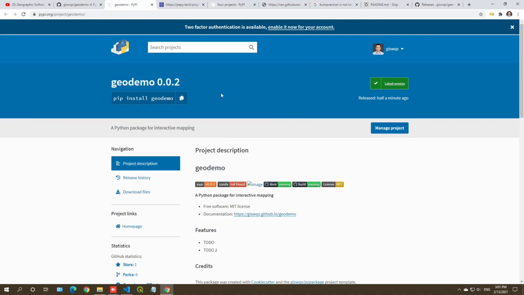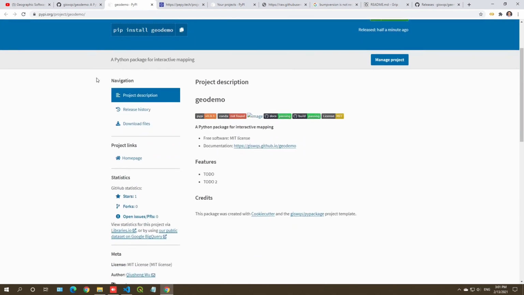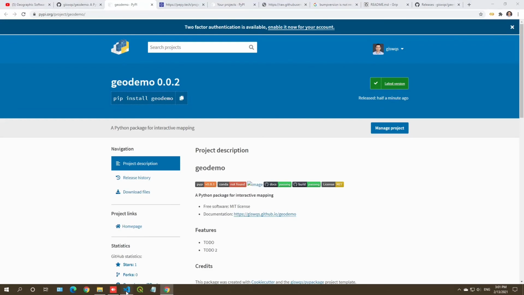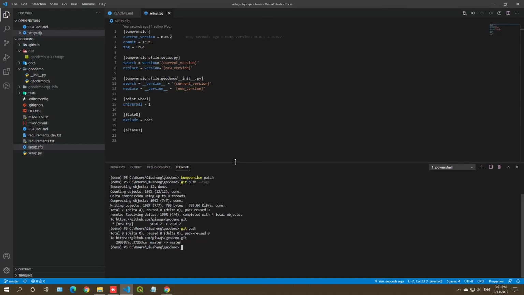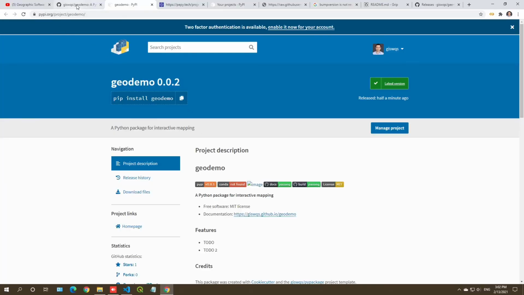So in the future, we will no longer need to come back to this to do manual settings. All we need to do is the same workflow: open Visual Studio Code, make changes, and once you are done with the changes, and as long as you think you are ready for a new release, you can use this command, bump version patch or minor or major, depending on the release you want to put out, and then just git push hyphen tags and then git push. Okay, then all your changes will be available on GitHub.